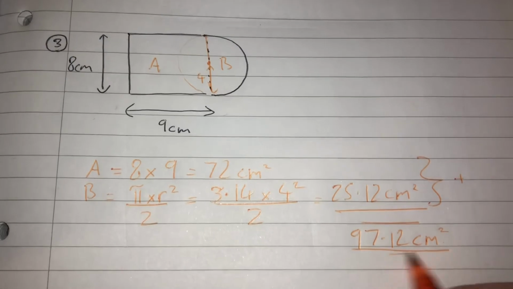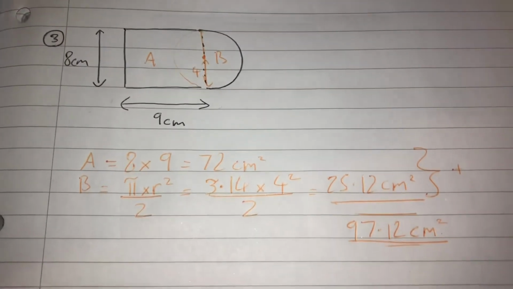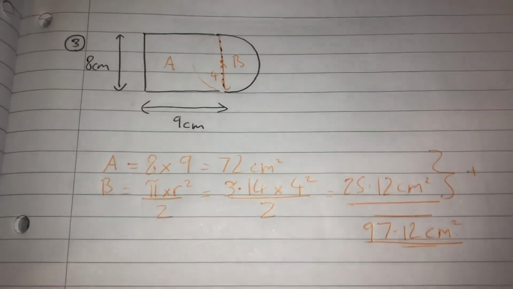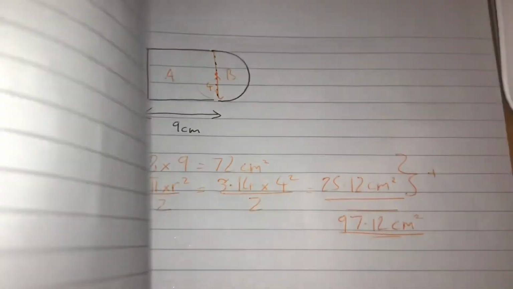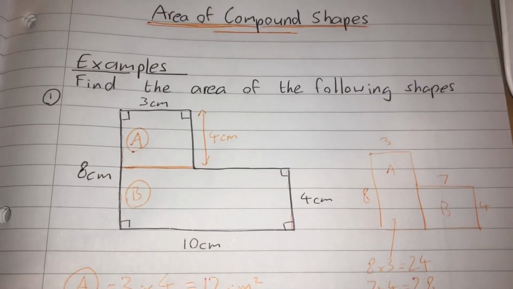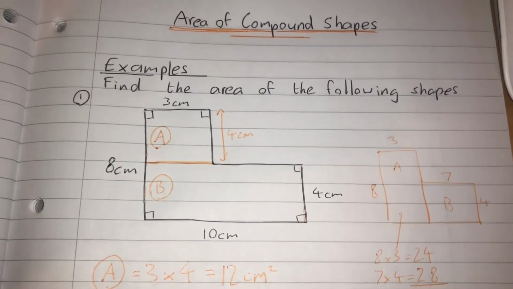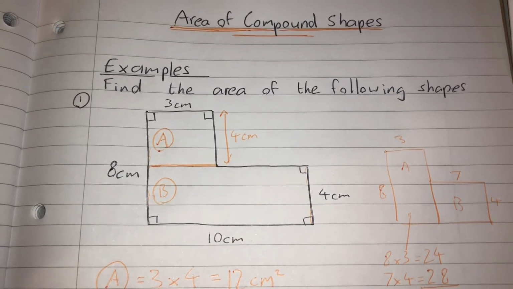Again, units are always important with these. Remember, it's area, so we're dealing with centimeters squared, meters squared, millimeters squared, the likes of that. It's always very much the same sort of structure of the question. We split the compound shape into smaller shapes, and we work out each of those and then simply add it together.